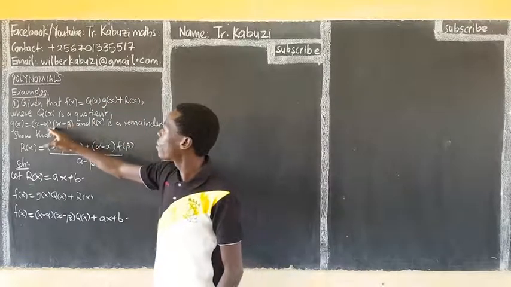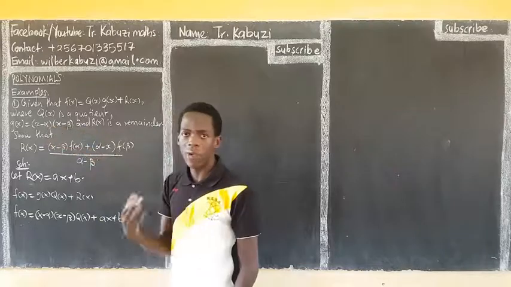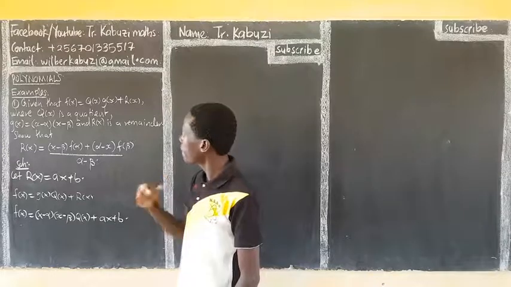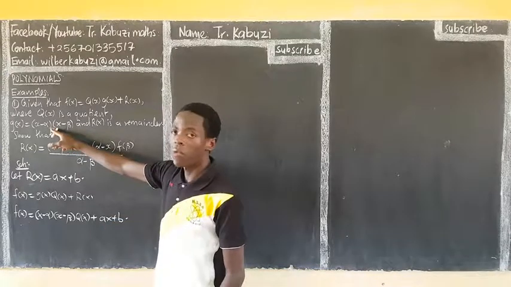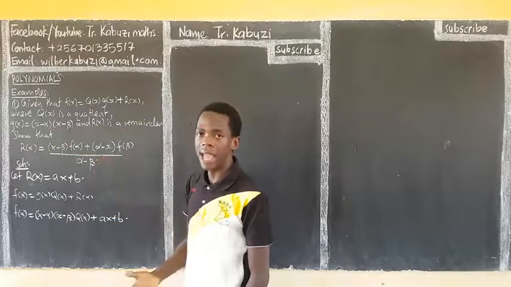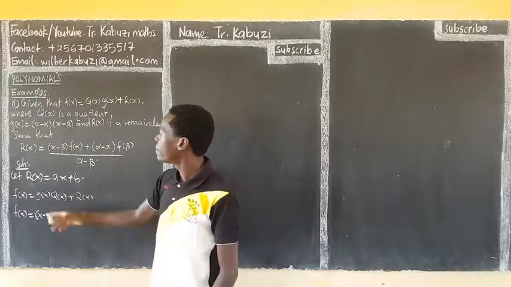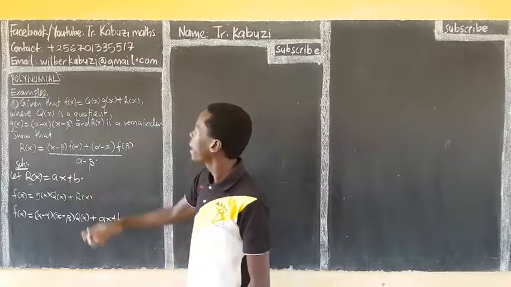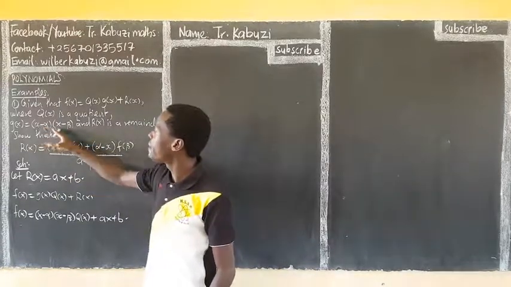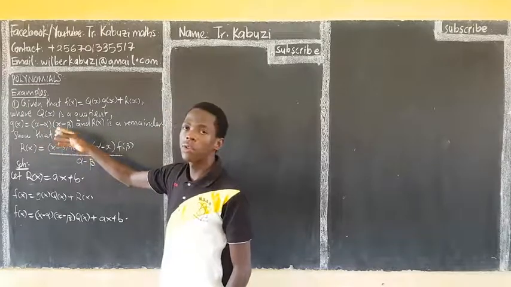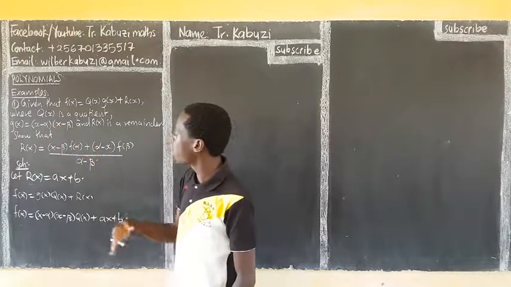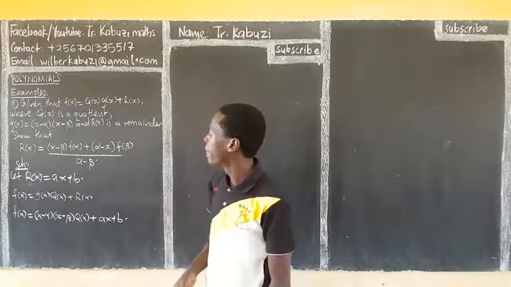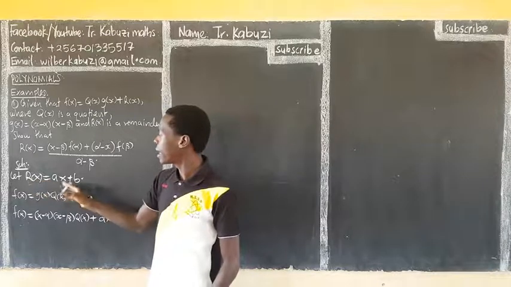Now, because our divisor is quadratic, the remainder is a power less. So if the divisor is quadratic, it means that the remainder is going to be linear. That's why I'm saying let r of x be ax plus b. So this expression is linear. Why? Because of this divisor, when I expand this I'm going to have a polynomial of degree 2, which will be quadratic. It means that the remainder I will get has to be in a linear form. So that's why I'm saying r of x be ax plus b.